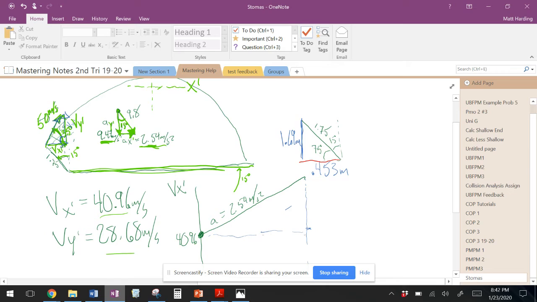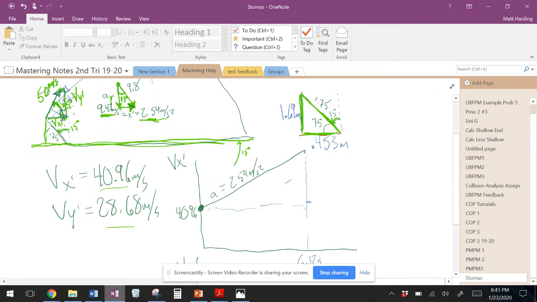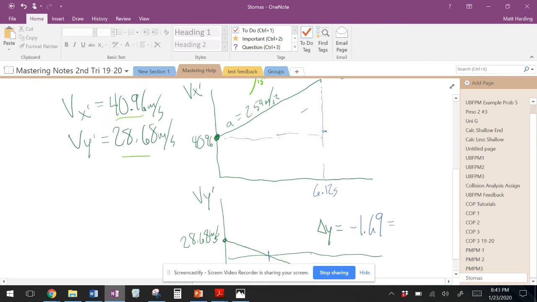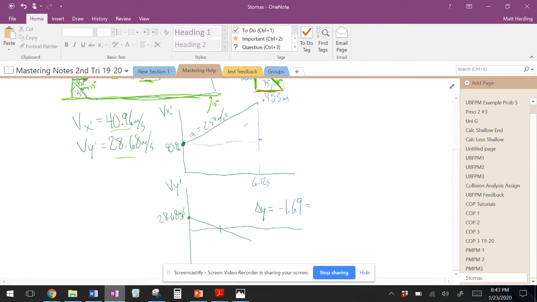Okay, so here's where I resolved the velocity into the X prime and Y prime components. One of the other things you're going to have to do to figure out how high they're firing it off of the new horizontal is take the archer's height, because again they're rotating 15 degrees, figure out what that is relative to Y prime and X prime. You'll see why later. You'll figure it out. You're sharp kids.